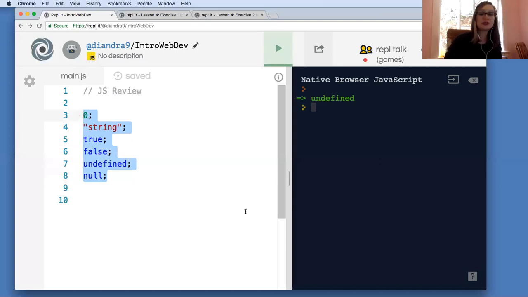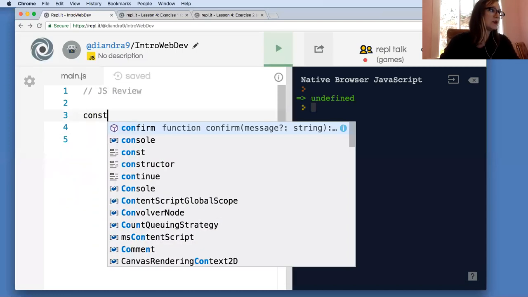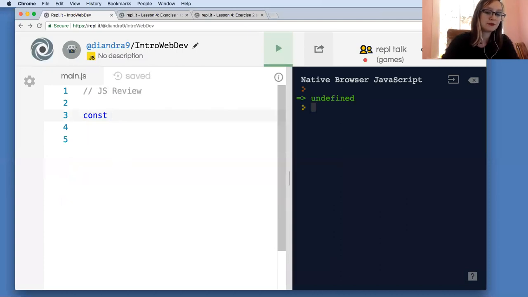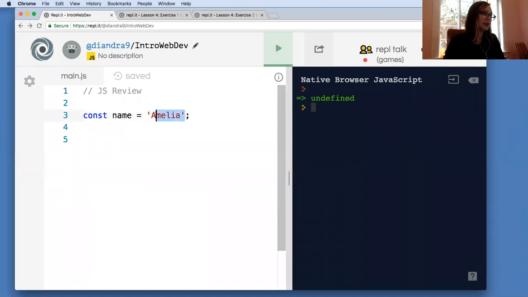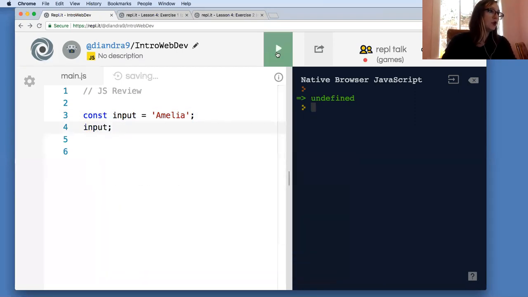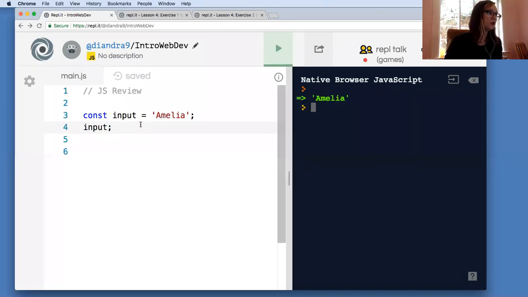Of course, it's not very interesting to create data unless we store it. So I also showed you guys how to declare variables. If you wanted to store a user's name, for example, or some sort of input text that you received from the user, that might come in a string form, and you could always save that into a variable. If this were actually input text, we might save it under input. So this string is being stored in memory, and we've signified that input is the variable name, which means that's how we will look up this data in the future. So when we type input down here, we'll be able to retrieve the string that input points at.